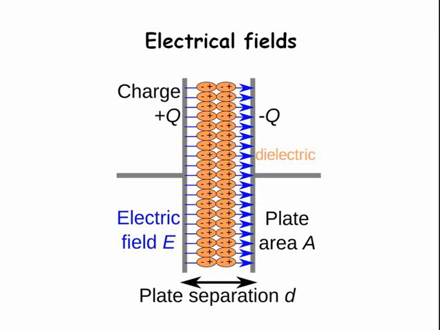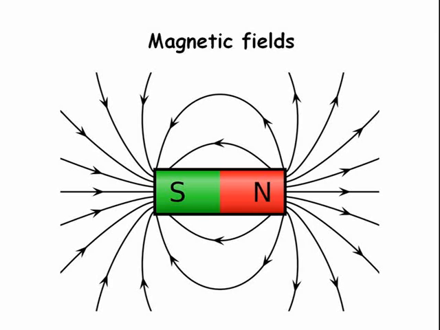And now electrical fields. A capacitor is a good example of an electrical field. We have positive charges on one side of the capacitor, negative charges on the other side, and a dielectric insulator in between the two. There is an electric field between the two plates of the capacitor. A bar magnet is a good example of a magnetic field. You have lines of force going between the north and south poles of the bar magnet.